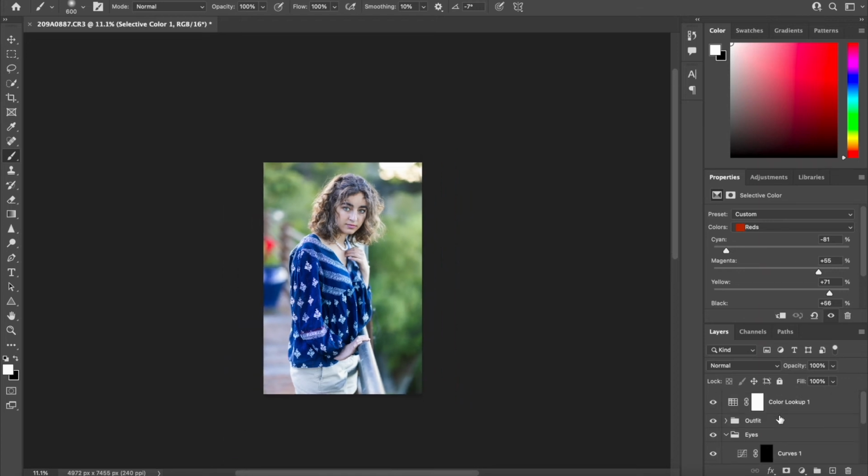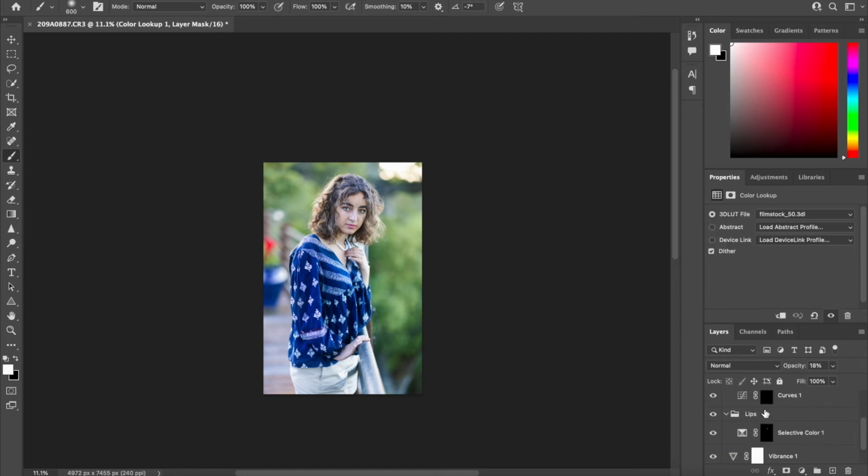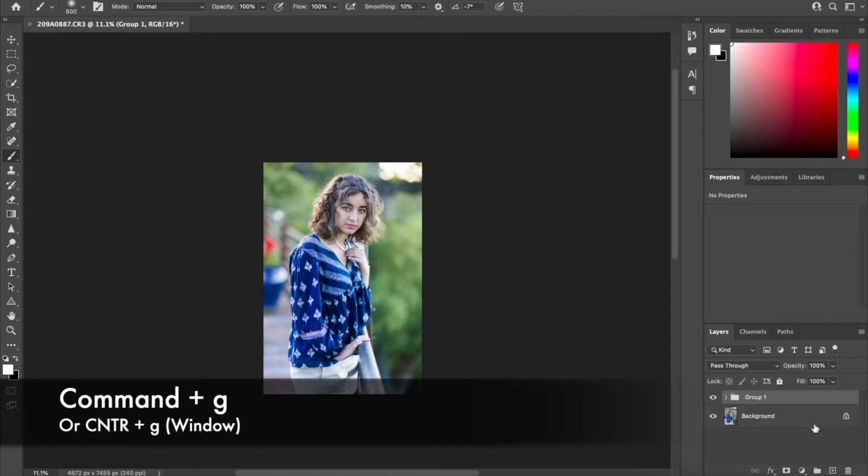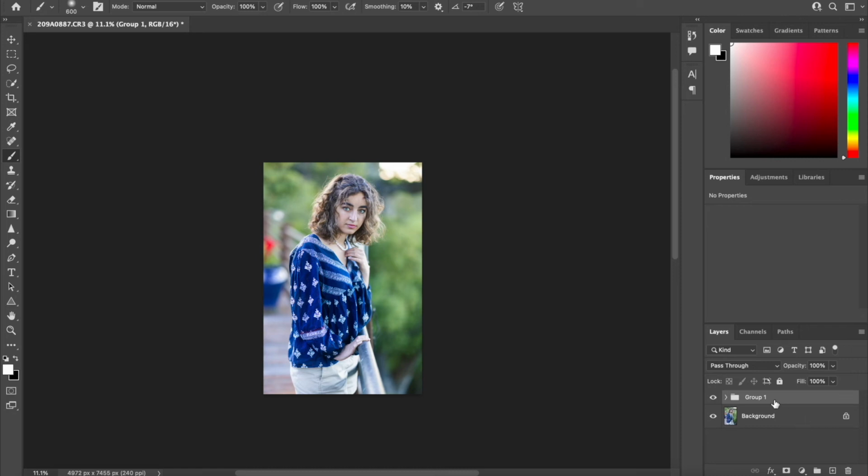All right. Okay, next, I'm gonna put all these layers and groups under a big group called Editing. So I'm gonna select the top layer, hold down the Shift key, and select this layer just on top of background. Okay, and then I'm gonna press down Command G. So it's gonna put all the layers and subgroups into this big group. I'm gonna name it Editing.